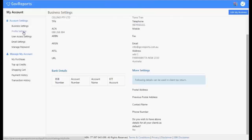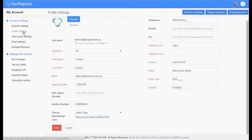Okay, the profile settings is basically your relationship with us, with GovReports. So if you send us a support email or whatever, this is the information that we have on your account with us, or your profile with us, so that we can identify you and then come back to you. So, like I said, at the moment we only enable you to upload the logo or your picture here. Your logo doesn't come through to the business report that you have on GovReports just yet. That will be possible. That is part of our plan for release in the future, but at this stage, no. So here, you can add your photo. It's up to you. And for your clients, of course, the same. But I'll go through that shortly.